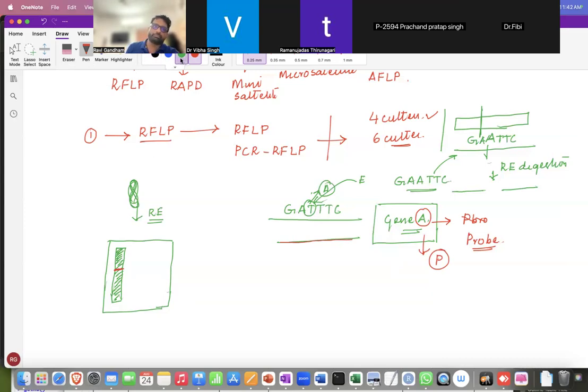Now, in an individual next to it, if you're running a gel where there exists a restriction site, what happens? Again here, you will have a complete smear. And on this smear, if you are using the probe again, what happens? Just because it is cut into small pieces, you'll have two segments here for the same gene. Now you understand the polymorphism. They used to identify that this contained a single band, whereas this contains a double band.